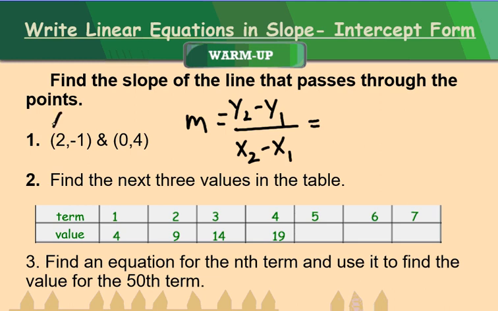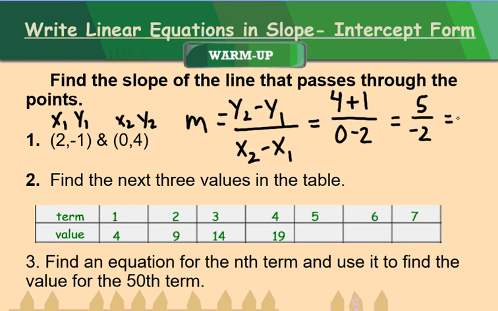In this case, this would be x1, this would be y1, this would be x2, and this would be y2. So this is going to turn out to be 4 minus a -1 is going to make a +1. All over x2 is 0 minus 2. I end up with 5 divided by -2. You'd probably see the book just write this as -5/2. They put the negative out front. And most people, when they graph it, would actually go down 5 and right 2. Or you could go up 5 and left 2. It will give you the exact same line.